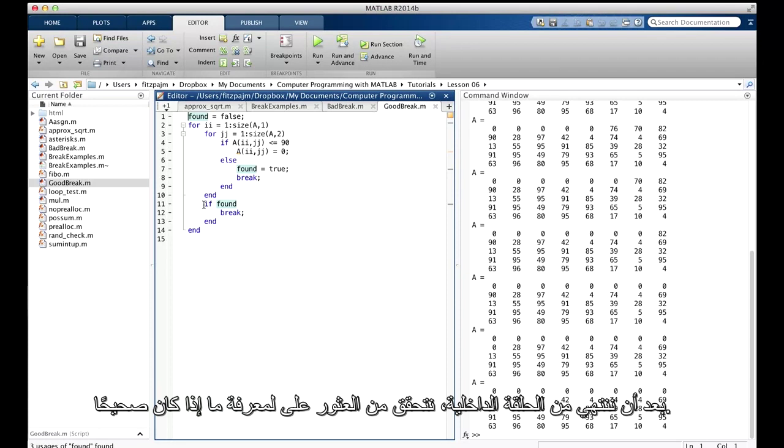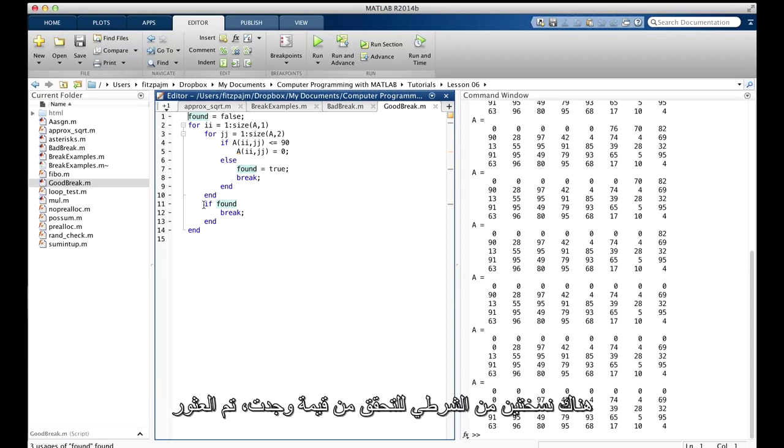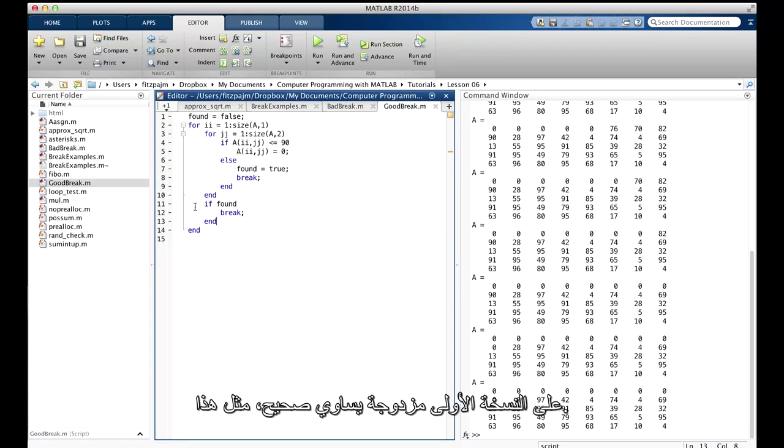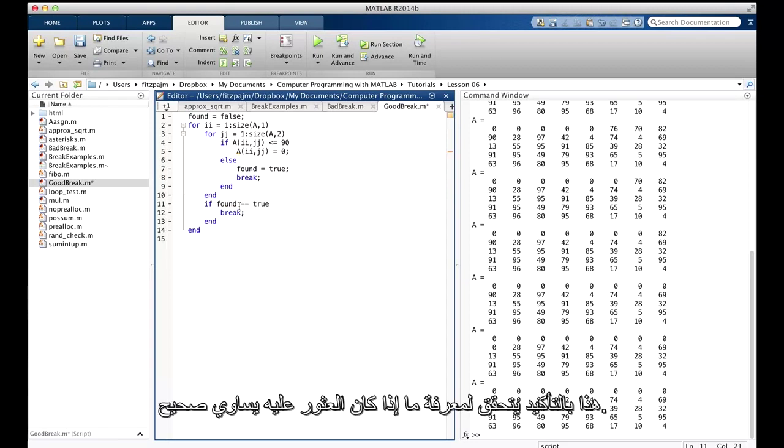There are two versions of the conditional for checking the value of found. The first version is found double equals true, like this. That certainly checks to see if found is equal to true.